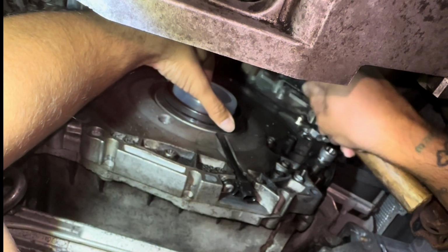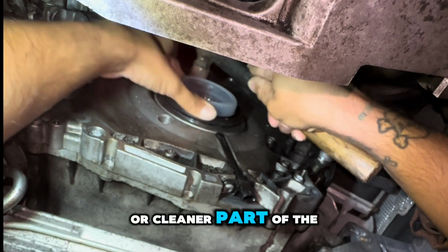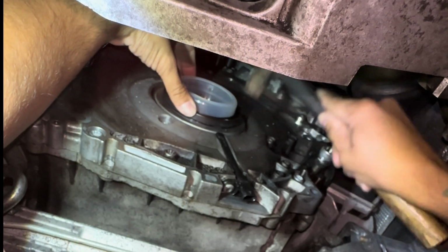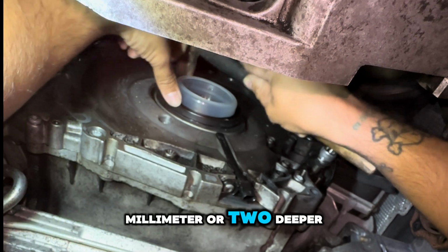One trick I read online is to push the new seal in a little bit farther than the old seal. That way the new lip rides on a newer, cleaner part of the crank and ends up providing a better seal. And you don't want to go too far. I went probably like a millimeter or two deeper.